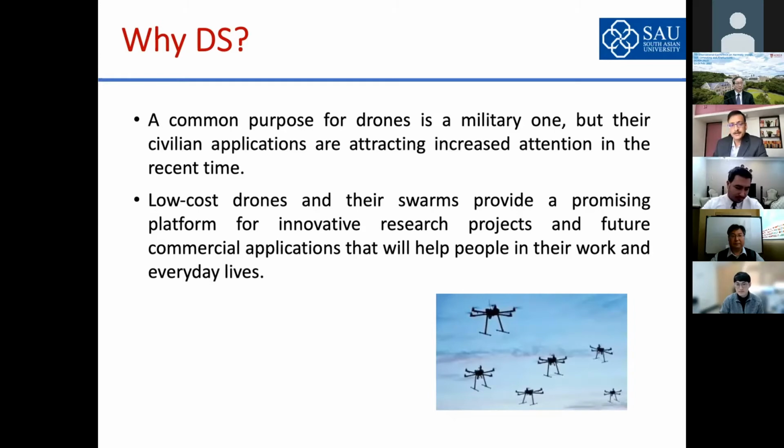Amazon has already started delivery drones. Just imagine if everybody in my society is ordering through Amazon, and Amazon is delivering through drones, then definitely there must be some communication among the drones, and they have to avoid collisions. They have to make sure that the delivery is done in the proper way. In that case, of course, we require some swarming among those drones.